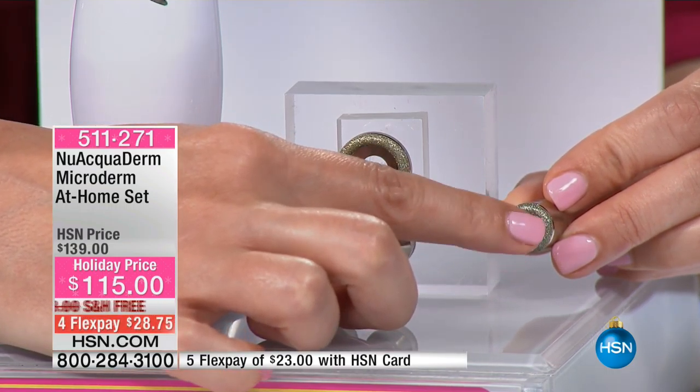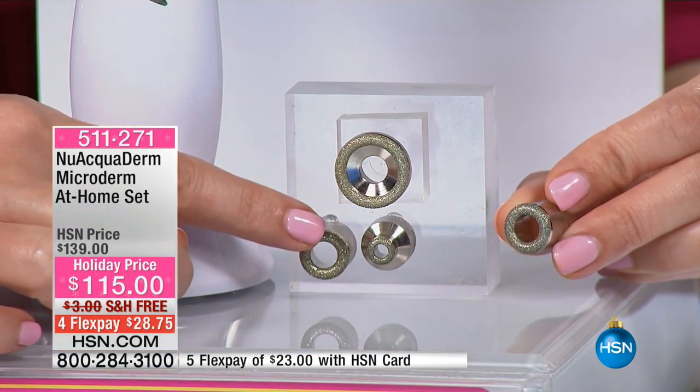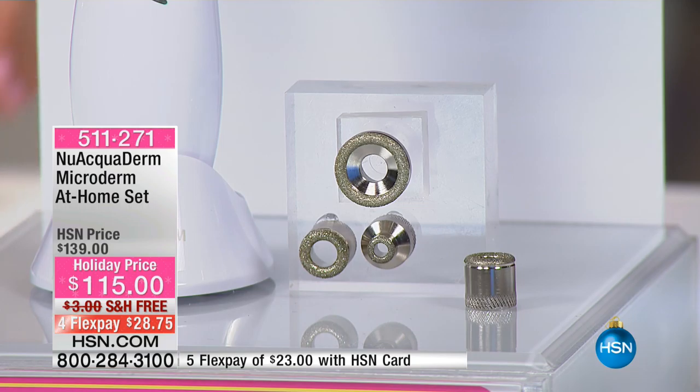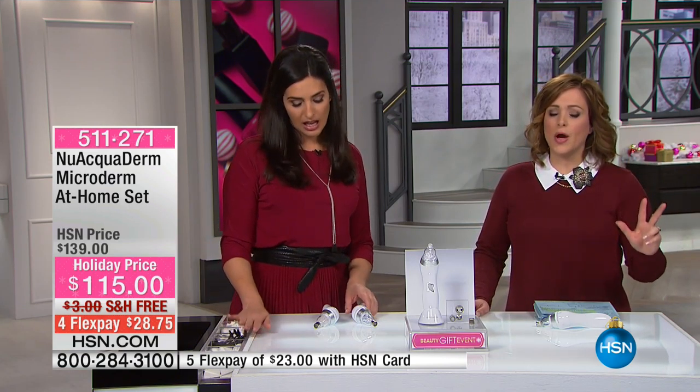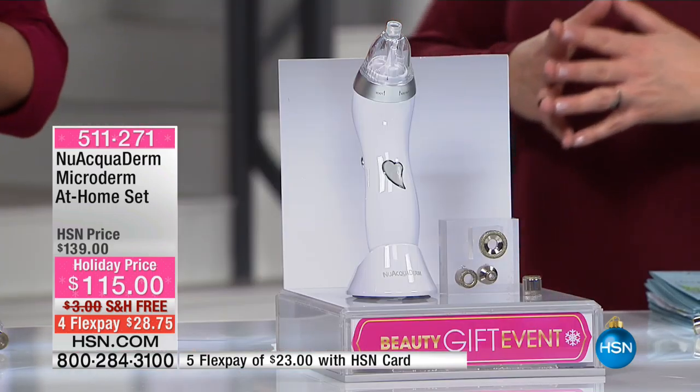The 100 is fantastic for your décolleté and forehead areas. If you're going to work around the eyes, always use the 200 around the eyes. And here's something really important: it doesn't matter if you buy the most extensive serums in the world, the most beautiful makeups or primers — if you have a layer of dead, dull skin on your face, nothing else is penetrating. Every single beauty professional at HSN will tell you exfoliation is one of the most important things in your beauty routine. And this is not just exfoliation — it has the suction as well.